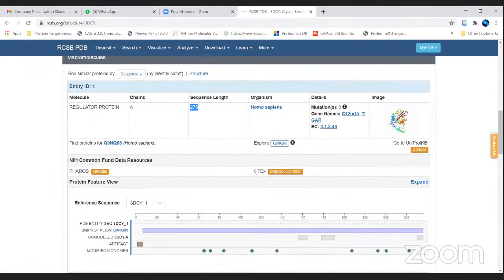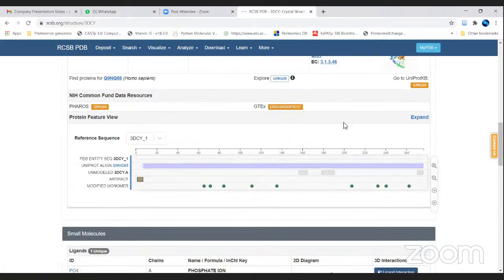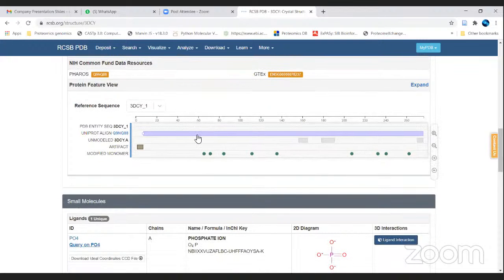Okay, even GTEx, that is the genome based analysis of the data, is one database. So that particular ID is also provided. If you click, it will reopen in that particular database. So it is all interlinked, it is all an integrated database. So you will get the reference sequence of the particular protein, and which particular positions, and what is the particular position of the particular amino acids. So methionine, like this, you will get the positions of that.